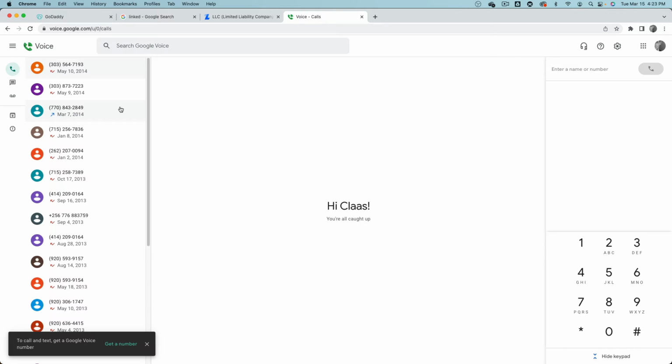Hide is maybe the wrong name. It essentially is a real number. It just exists digitally. There's no physical phone line that exists. If somebody calls you on that number, you can make it ring on all your internet devices in your browser, or you can also forward it to your physical phone number, like your smartphone. You have a voicemail, you can create a greeting introduction, and so forth.